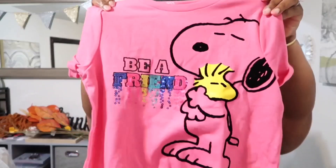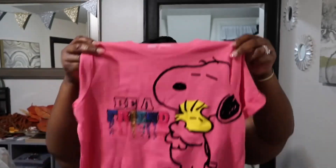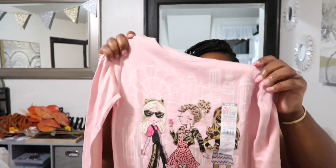I also got them these little tops that say 'Be a Friend' with all different colors — they're sweater material with short sleeves, $7.98. I got two of those. Then I picked up this long-sleeve top for the twins, also by 365 Kids, part of their leopard collection. It was only $5.